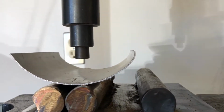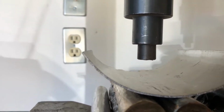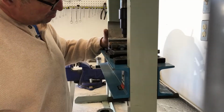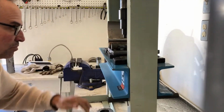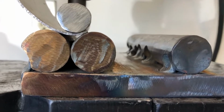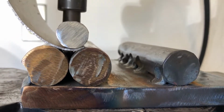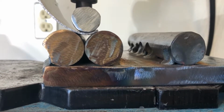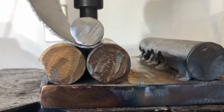Well, it's still not even. That side's nice. This side could use a little bit more curvature, so I'll put some more curvature on this side. That's what I just did. It's not extreme. Not extreme at all. I want to probably push it one more time before I bring it out. So what I've done here is not extreme. I could try it and then see what kind of a bend I get.